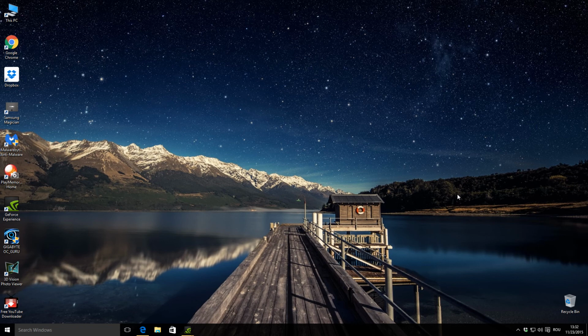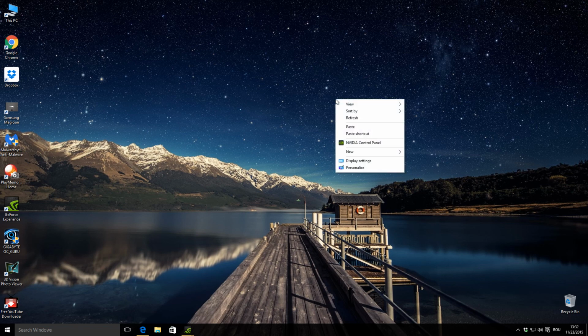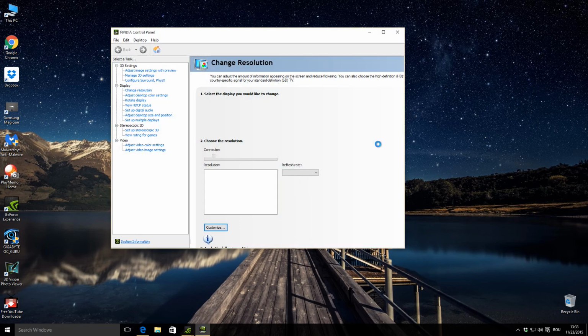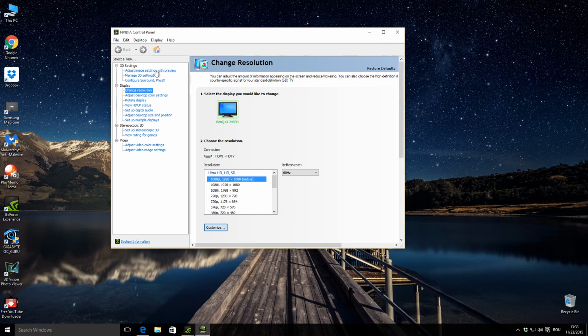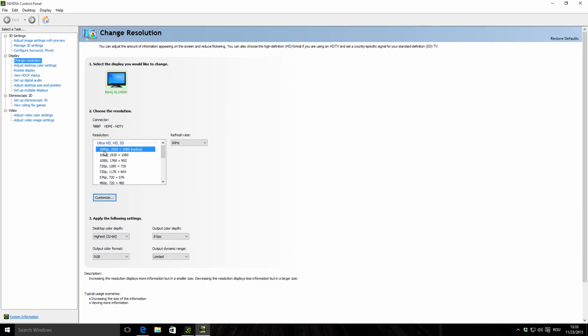Right now I will show you step by step what I did, and it's really easy. First of all, if you have this monitor or any other monitor, you can try it. In my case I have that specific model and a GTX 750 Ti video card. You just have to click on the NVIDIA control panel, and right in the display menu you have change resolution. Here you can see it's set to 1080p, 1920 by 1080 native, at 60 hertz as the highest refresh rate.